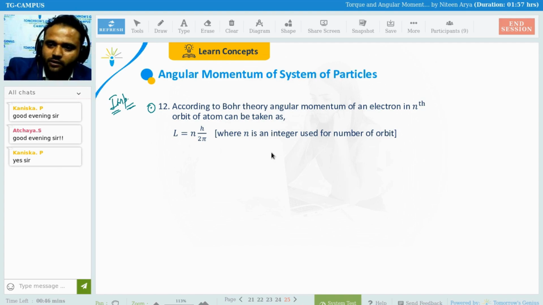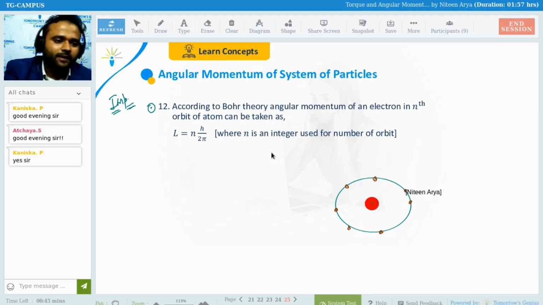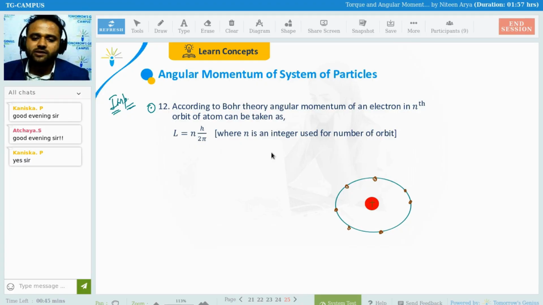In this Rutherford experiment, what Rutherford suggested is that there is an atom, in a circular sense, obviously, and in it we have something in between, that is the nucleus, which is positive, and electrons are revolving. But one thing he got wrong: he made an analogy of this atom with the solar system, where each planet revolves in an elliptical orbit, taking the sun as the center, the focus.